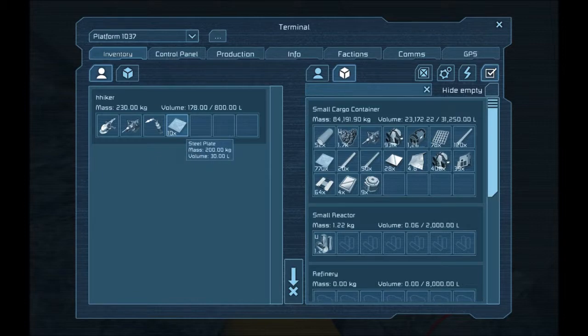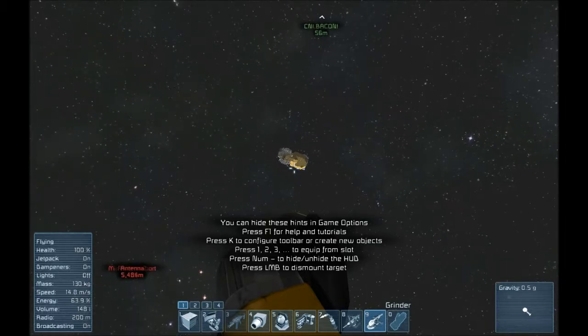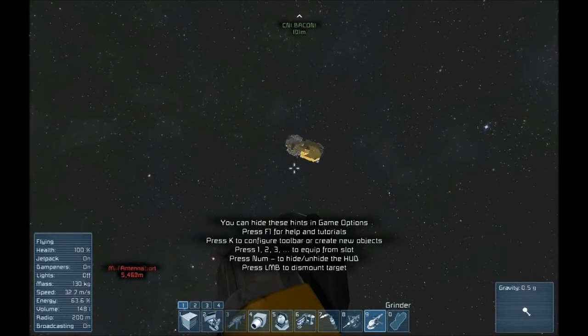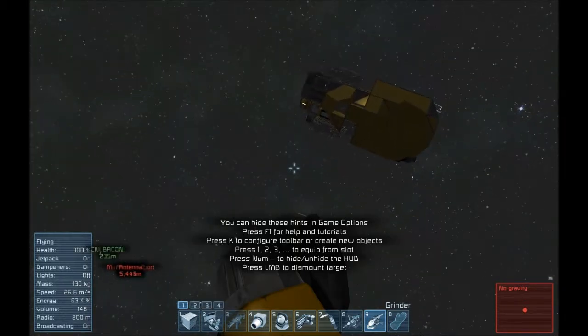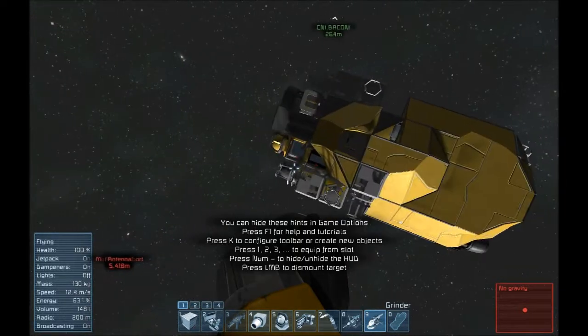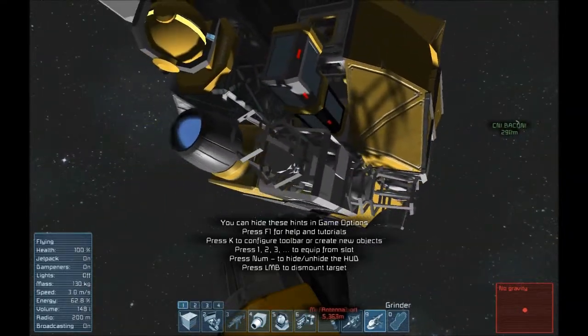Oh, I died, man! From stepping too close to a bloody thruster. Uh-oh. Has my body just bounced off into space? I'm not having a very good day in the spaceport today, it looks like.